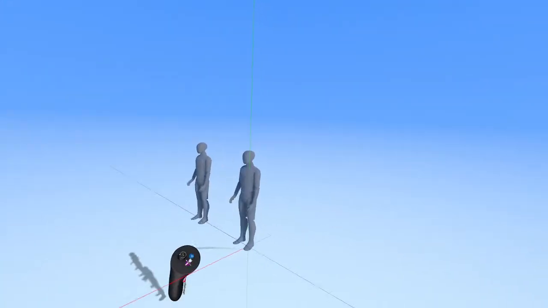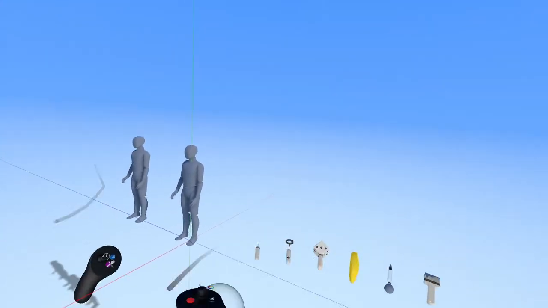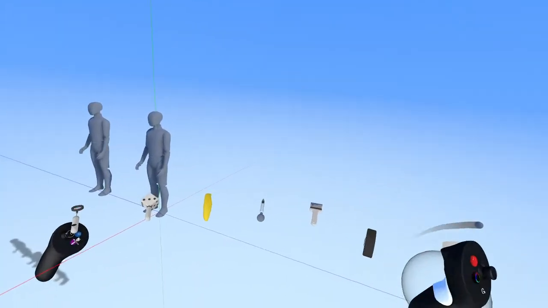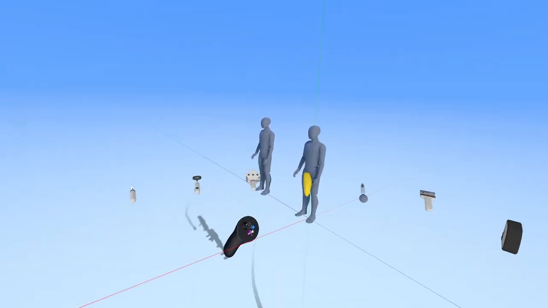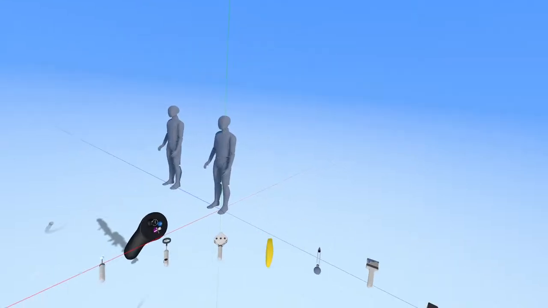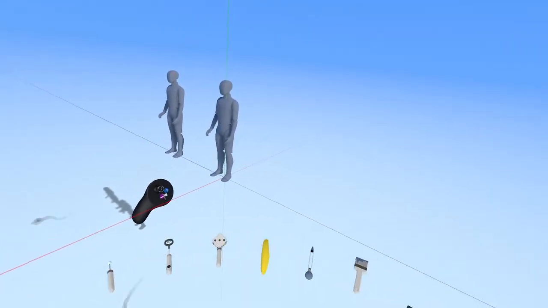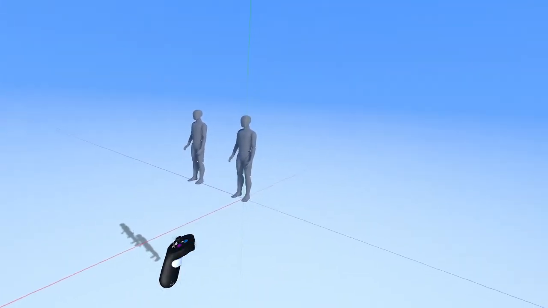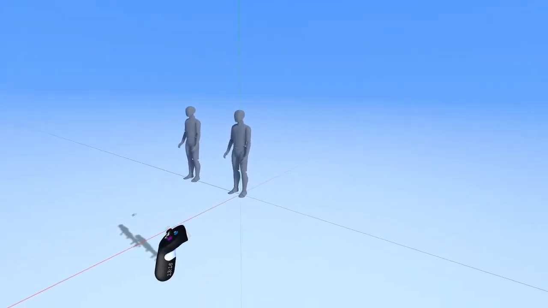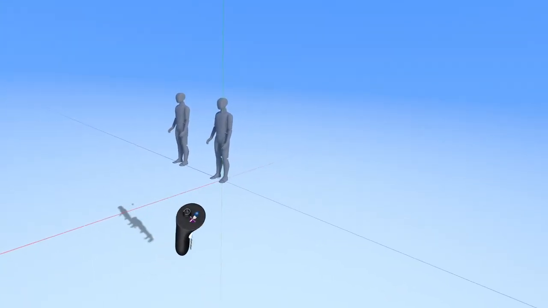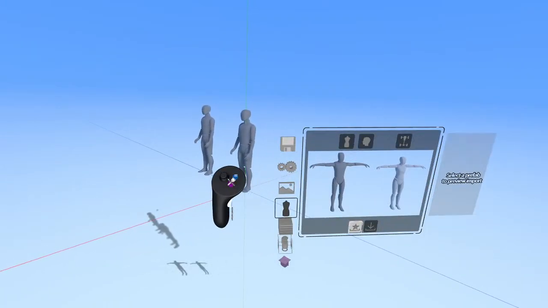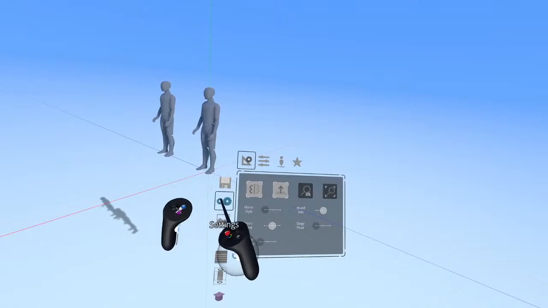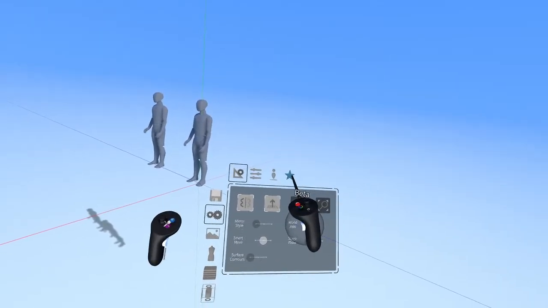A more exact way of rotating is to actually use the tool belt. So you can access the tool belt by holding the grab trigger and swinging across your body like this. And so that's going to help you put on and off the tool belt. But you might not have tool belt as a feature enabled. So to enable it as a feature so that you can access it in this way, press the blue menu button here, go to Settings, and then go to the Beta tab here.